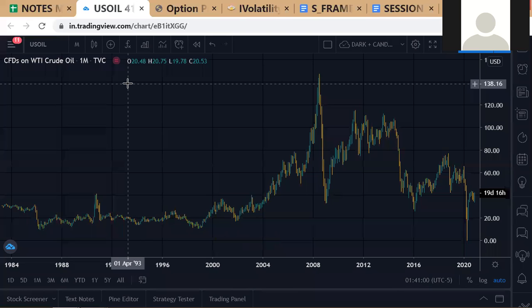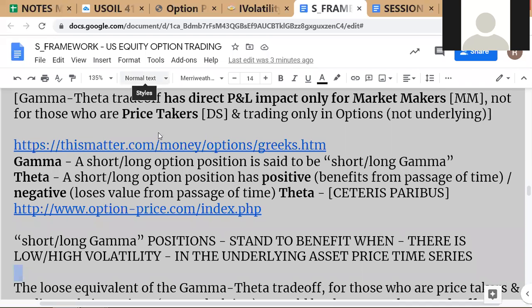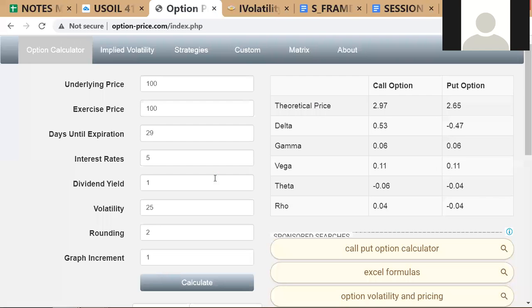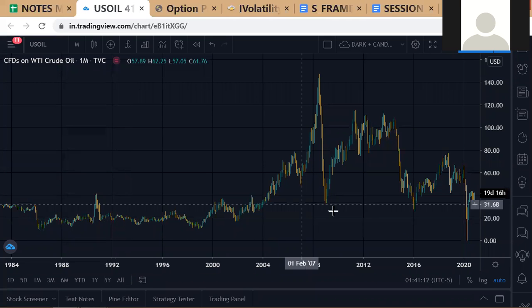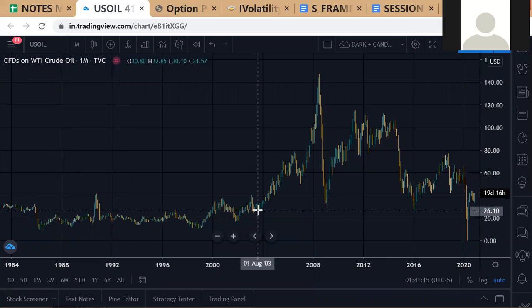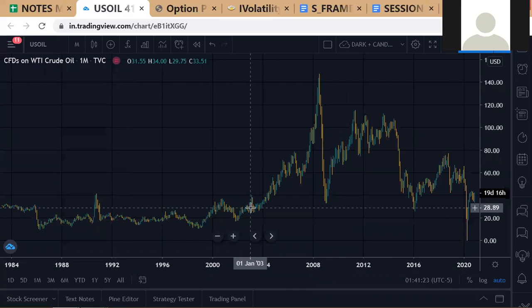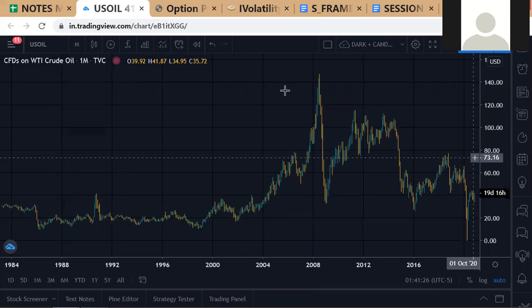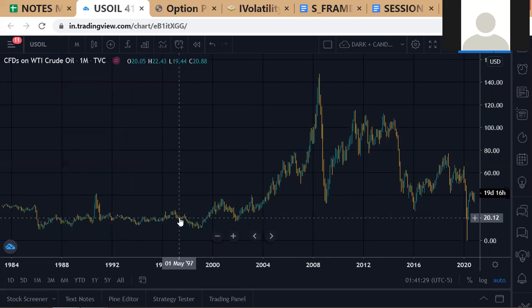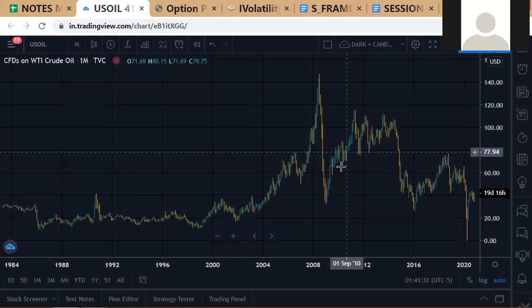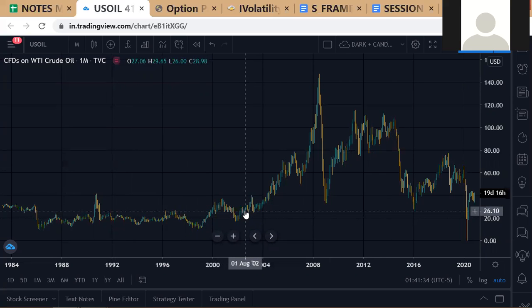So this is basically the idea in the gamma theta trade-off: if you're long options, you have negative theta and positive gamma. Once you buy options, you want the market to behave like this. Remember, you can buy both puts and calls and you'll still benefit from this. If you're going long options, you want the market to start quickly behaving like this rather than like this. That's where you have opportunities to make money, because every day, even when the market is moving like this, the theta is working against you.